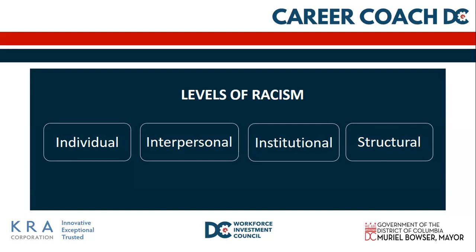Institutional racism can be seen in organizational policies and practices that perpetuate oppression. Structural racism refers to the impacts of racial bias expressed across institutions and society. It describes the cumulative and compounding effects of an array of factors that systematically privilege whites and provide a disadvantage to people of color.